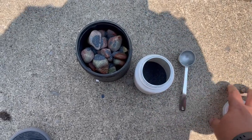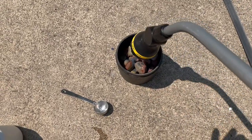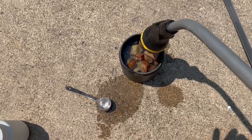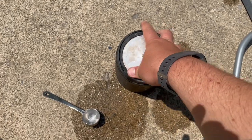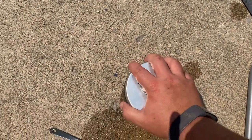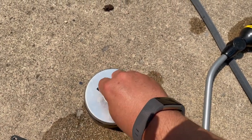The more grit you use, obviously the more abrasive it'll be. Once we've got the grit on the rocks, we add enough water to fill it up pretty close to the top — not all the way. You're going to leave a little bit of space for the tumbling action, just enough to be close to covering all the rocks. Then we take the rubber lid and nest it inside — it fits right in there nice and tight. Then we have the cover for number one, and like I said I keep them numbered so I know which one's which and don't mix up the grits — no chance of cross-contamination. Then this little screw goes on as tight as possible because we don't want it to leak.